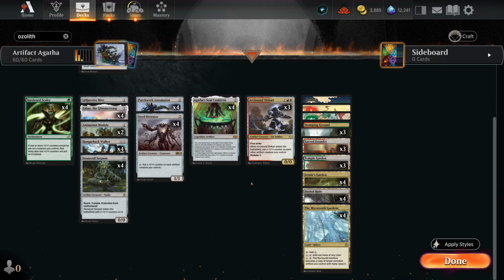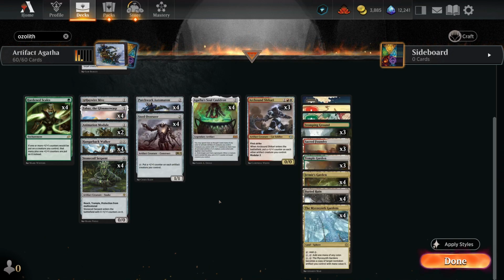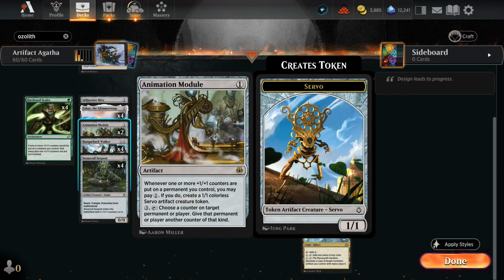Other than that, we're running just kind of the standard things. Stonecoil Serpent comes in with a 1/1 counter. For 1 mana, you get a 2/2, so it's already a pretty solid rate. Has protection from multicolored spells, and Steel Overseer does hit it. Hangerback Walker is one of the most powerful cards in this type of deck, just because when it dies, you go super wide with Thopters, depending on how big it was when it died.